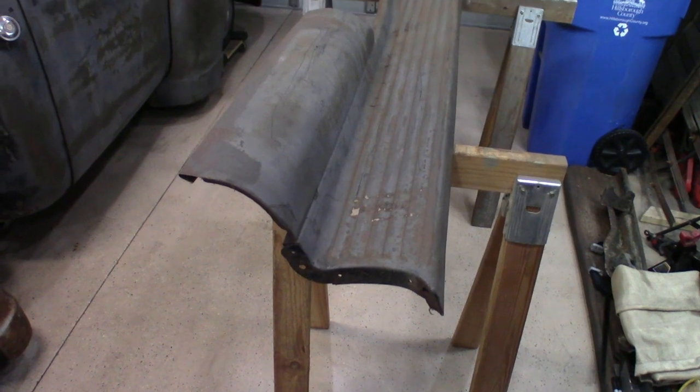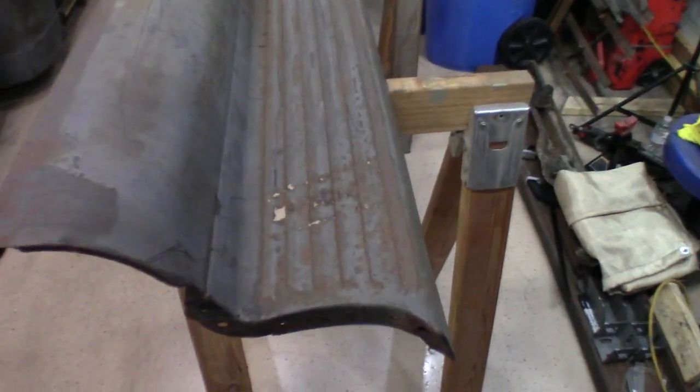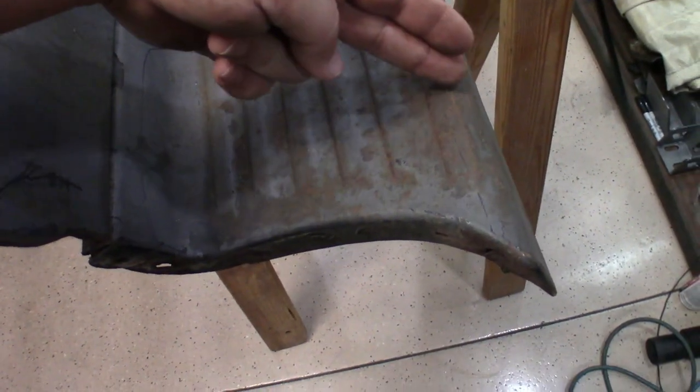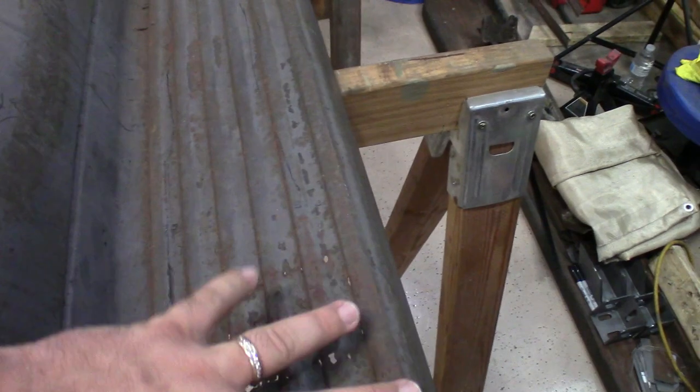So this is what the stock running board looks like for the passenger side. We're going to be cutting it down significantly, and I do have some rot right around this location right here. So we're going to try to cut along the good metal right here and then cut back a little ways right here and actually cut this piece out. Being that we are shortening it, then we can just weld this right back to here again.